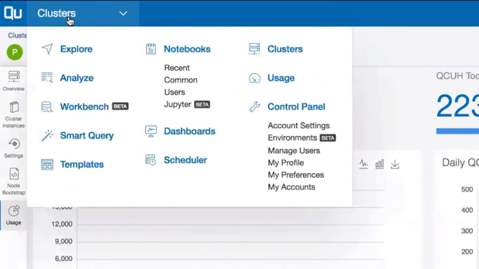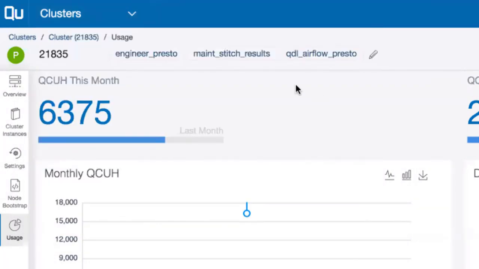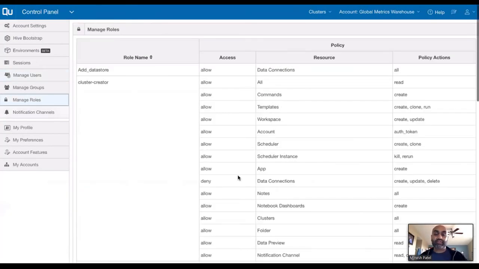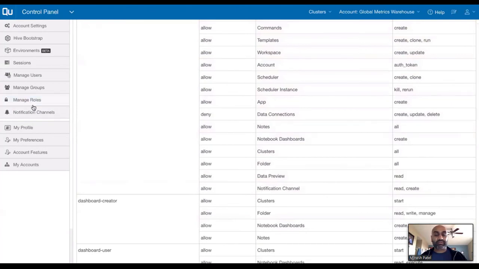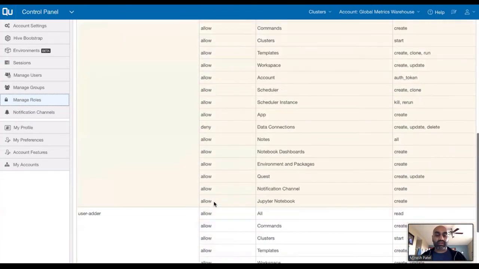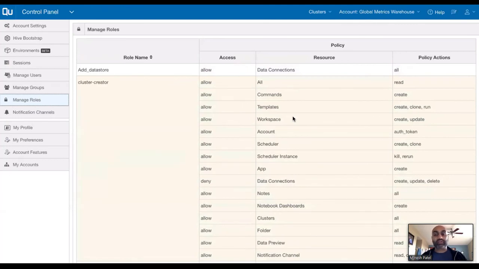If everybody's logging in, you've got different types of personas. There are trade-offs, and you need governance, right? So Qubole provides fine-grained, role-based access control to different functions and features, and that's all managed through here. As you can see, I can set up groups and roles. I might have data scientist users. I might have engineer users. I can give them access to different functions and features within the product. I can do this at the data level as well. I have column level masking capabilities, row level filtering capabilities. All of that is built into the platform.